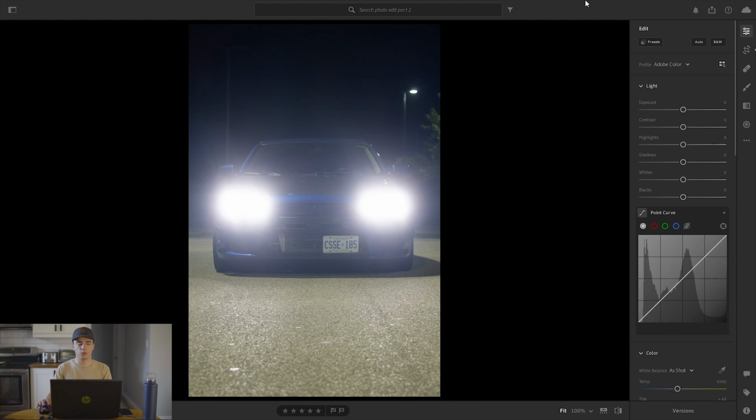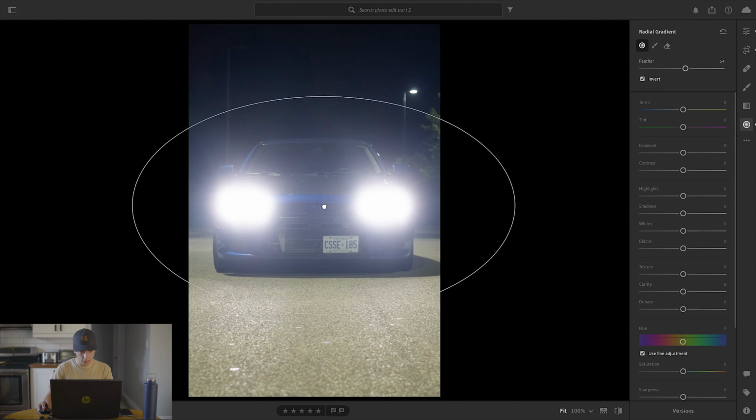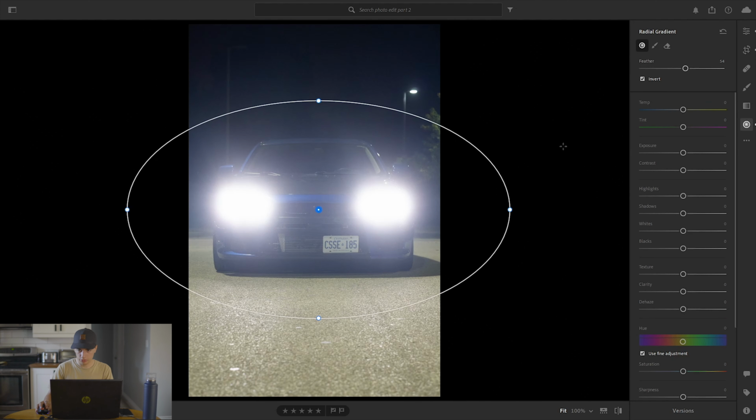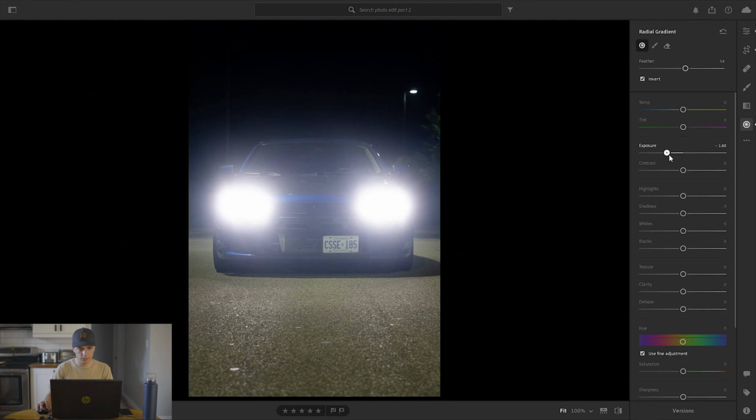Alright, so the last photo we'll edit is this one. This is probably my favorite one that I took that night. So we will start by boosting the exposure a bit. And then we'll grab the lovely radial gradient again, because that's all we use. Drop the exposure. You can really see it.